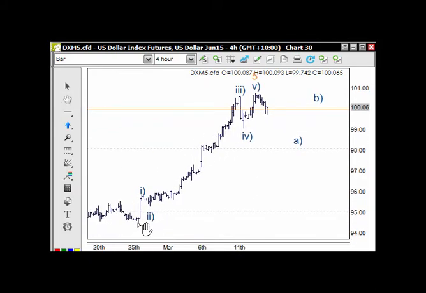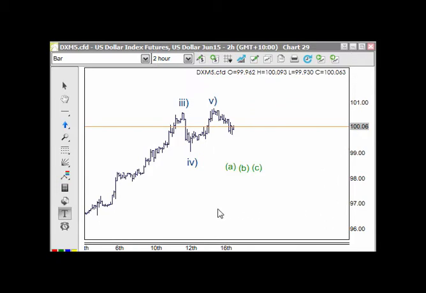Starting from this wave 1 here and wave 2, all of wave 3 that we've been counting up, wave 4 and wave 5 here completed. Yes, wave 5 is a bit small, but so is wave 1. So if the extension's in wave 3, then 1 and 5 will be roughly the same. Just drilling into that a little bit further, this is sort of how it looks, and we need to look at it like this.